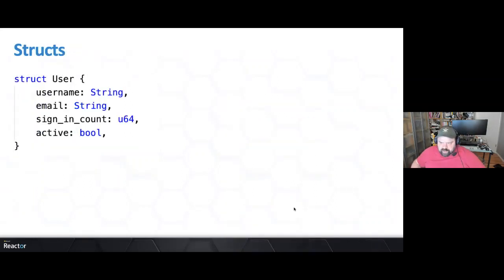So we don't have classes, but we do have structs, just like C and C++. You don't specifically add methods to structs like you could have function pointers and things like that directly in C and C++. What you do instead is to have what are called impl blocks. So if I wanted to add a method to the struct user here, I would have an impl block for the user struct, and then I could define one or more methods in there, and those would be associated with the struct. What's kind of cool is that you can extend structs that you didn't write, right? So you can extend things from other portions of the standard library or other people's code. So it's a very useful language feature.